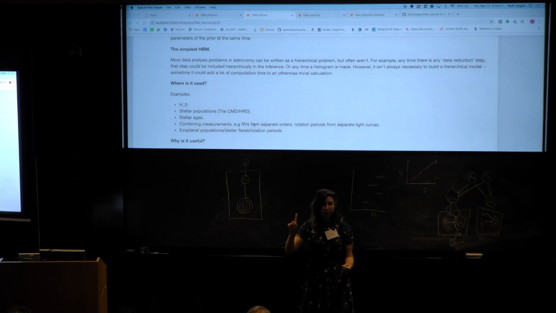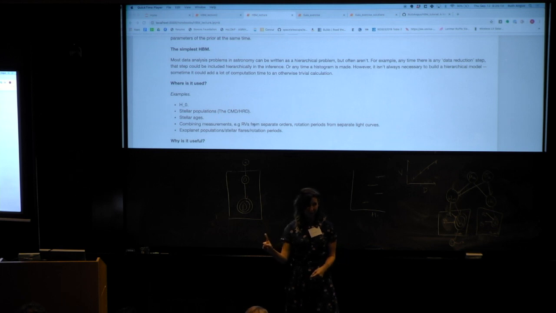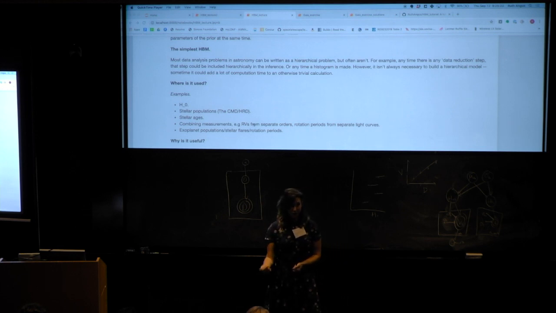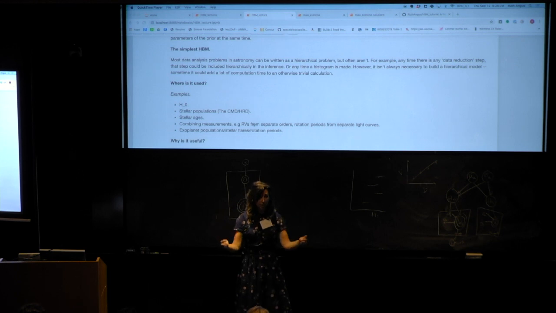You say there is one true radial velocity. All of these spectral orders represent noisy measurements of that one true radial velocity. And you infer that true radial velocity, which is the mean of your prior, and the standard deviation of that Gaussian prior, which is the noise with which each radial velocity individually was measured.